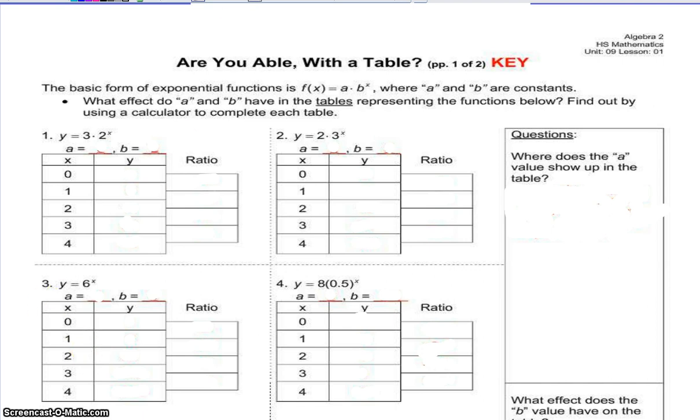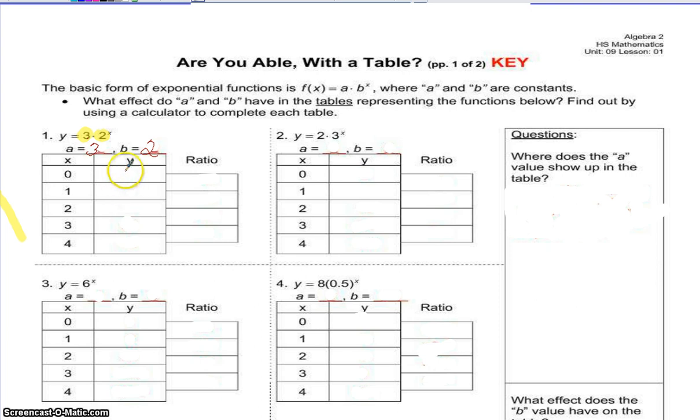Well, if I look at my equation here, I can see that, what is my a and what is my b? It's correct. My a would be 3 and my b would be 2. So first thing I'm going to do is I'm going to go ahead and note that in the line as provided there. Okay, so I have my a, which is 3, and my b, which is 2. So now I'm going to plug this into my calculator and I'm going to figure out what these numbers are.